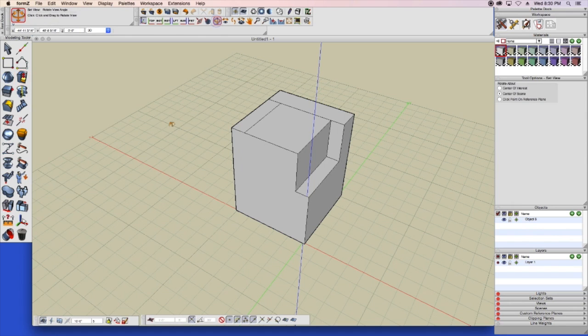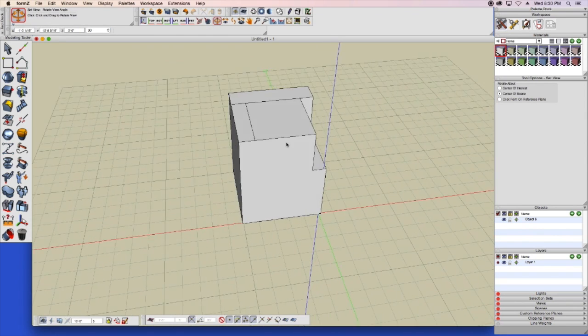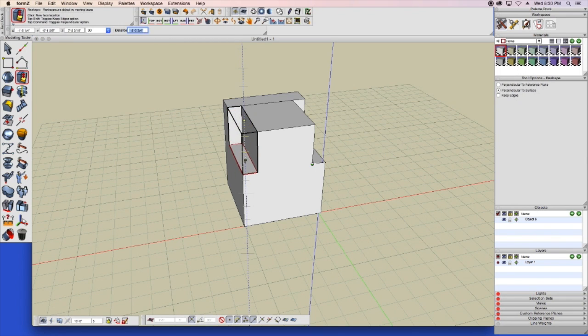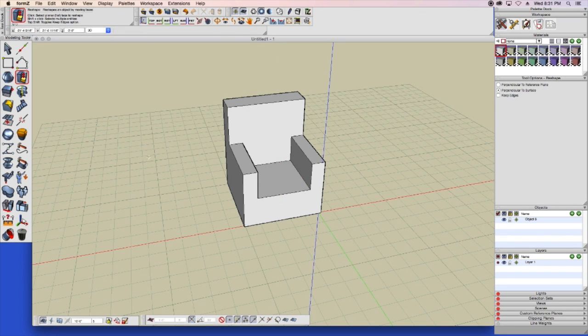I'm going to rotate my view a little, and I'm going to do it again to the other side. So I'm going to grab that and pull it down. And if I come over here and click on that point, that side and that side are going to be exactly the same. So now I have two arms, and what I want to do now is pull down the seat. So I'm going to pull that down here like this. And you can see we've got something that vaguely resembles a chair.